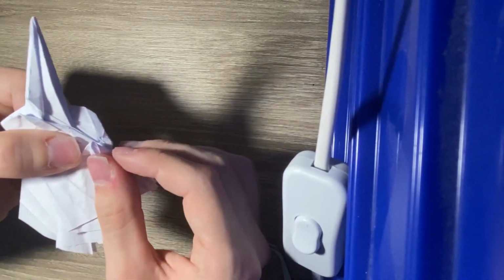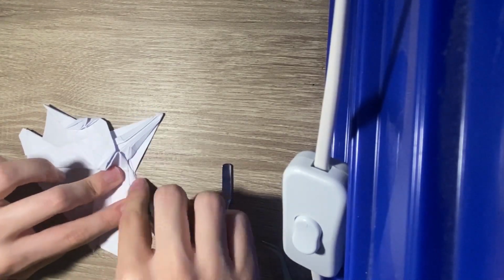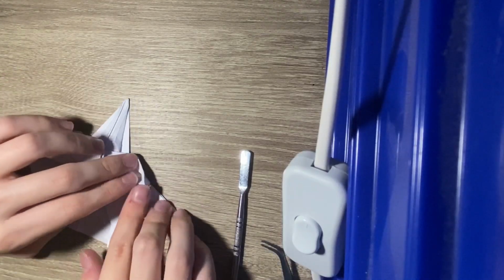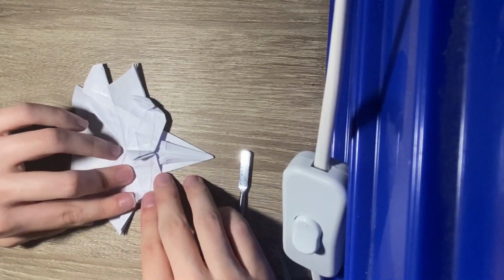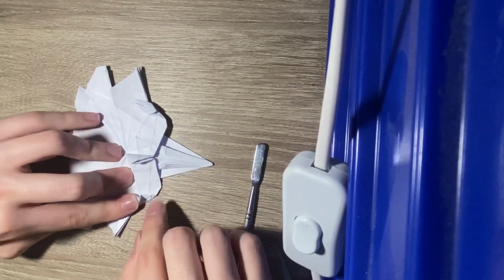And then you can kind of fold it in half to match the angle. Yeah, that's good like that. That's good like this. Pull that out. You squash fold it, and you pinch, and you keep squash folding it, and you take this flap here, just fold it to the inside of the layer, just like that.